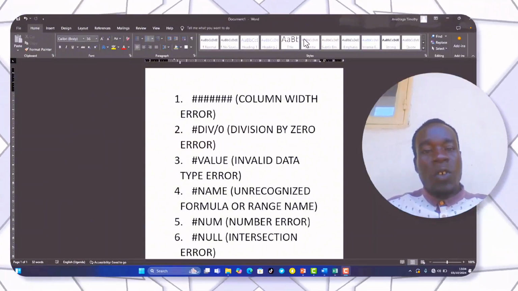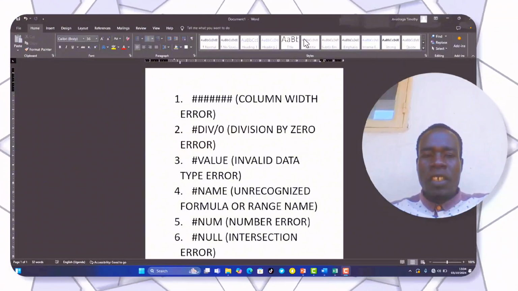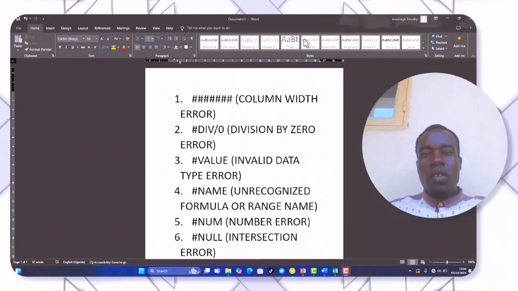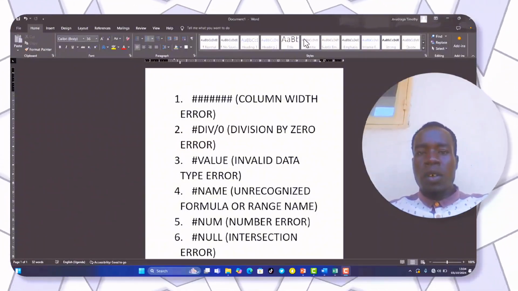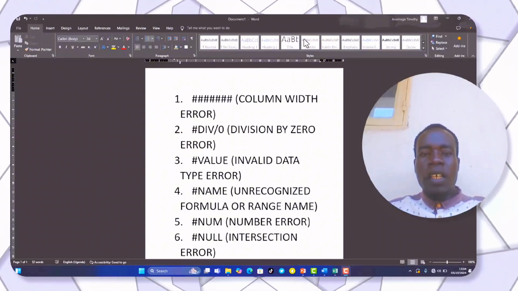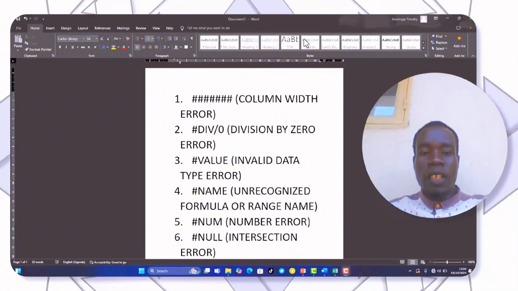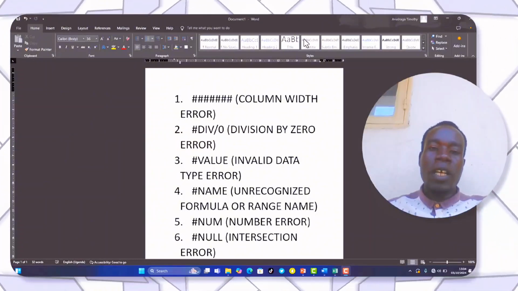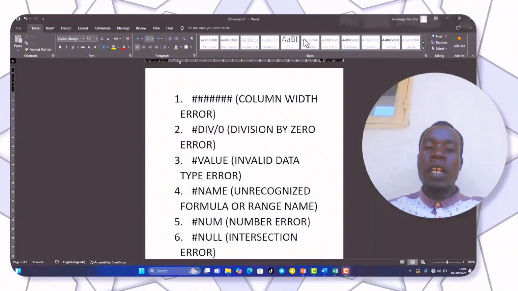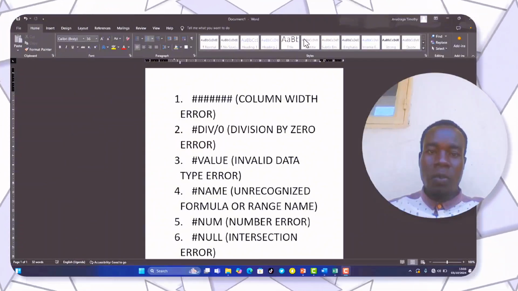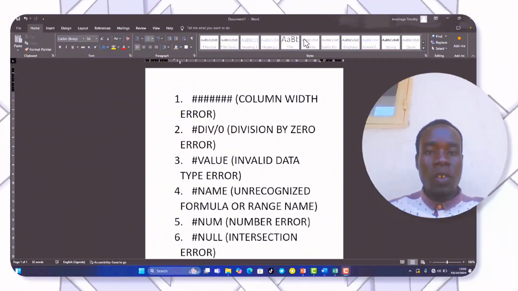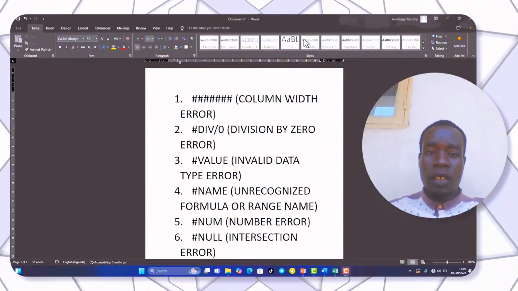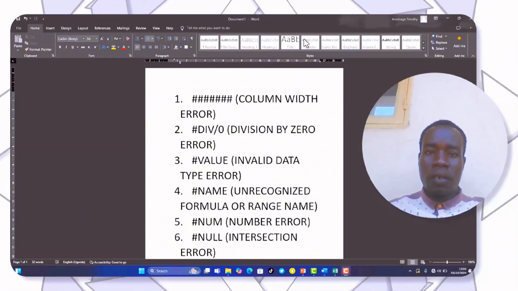You probably just go and check the value of the items you have entered for validity. You want to make sure that they are valid. Like I said, you cannot take a square root of a negative number in Excel. Doing such a thing gives a number error. So before you proceed, make sure all the values are valid. That is the first thing you need to do.